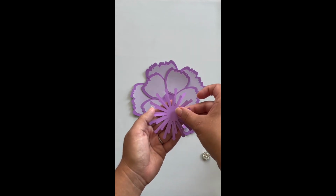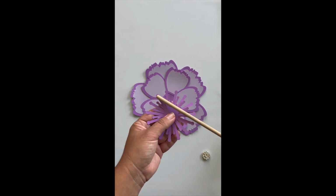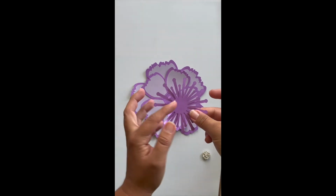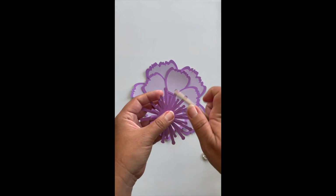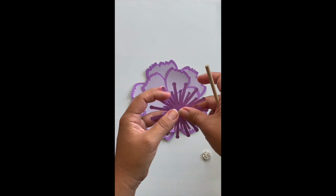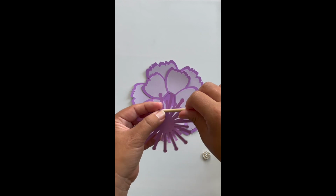So now you're just gonna glue her in the center, and then you're going to need a wooden dowel to give them a curl. I'm gonna be right back to show you. All right guys, so I already glued the center. Like I said, you just want a wooden dowel. And this is another option, but if you want to give the center a little bit more pizzazz, I like to curl the ends inward. So let me go ahead and do that.